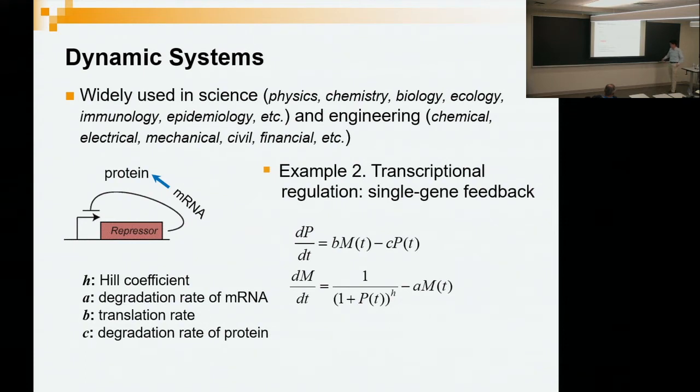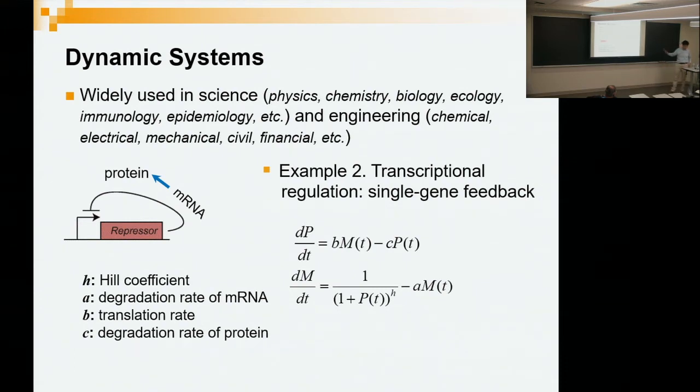So this was a concrete example. Just for this single protein, if we use P to model the protein concentration and M to model the messenger RNA concentration, this will be a very simple system to describe how the protein concentration and messenger RNA concentration interact with each other. For example, V is the translation rate, C is the degradation of a protein, and A is the degradation of messenger RNA. And in this case, particularly we have this so-called Q coefficient that affects how the protein concentration, effectively too much protein, will shut down the translation of messenger RNA through the transcription factor.